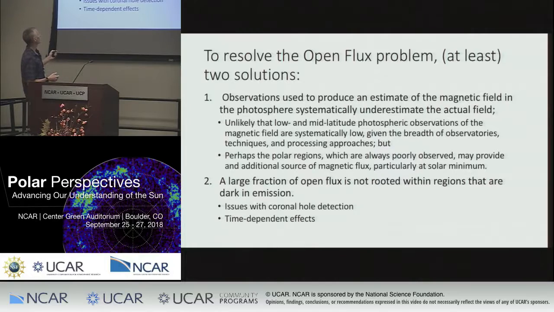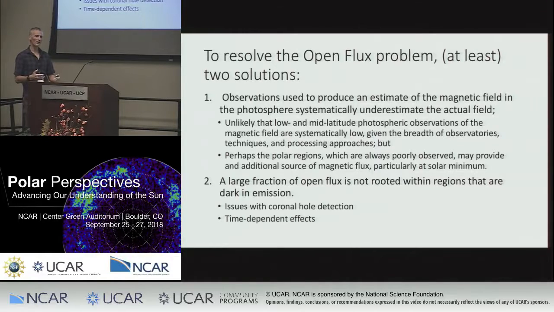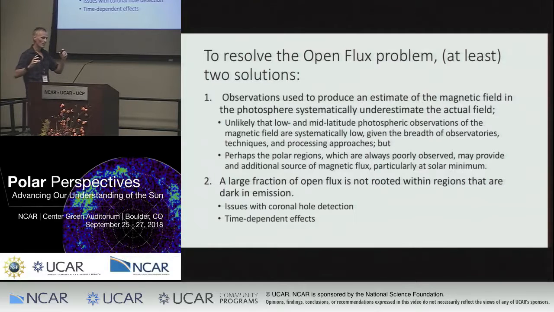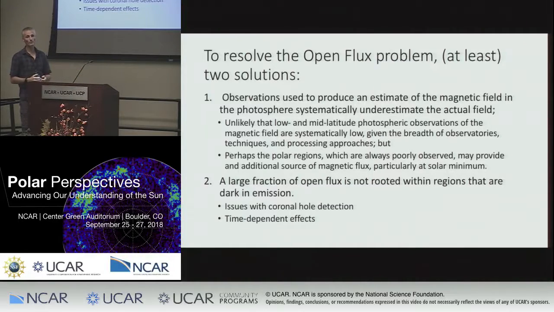How do we resolve it? Here are two ideas. One is that the observations used to produce an estimate of the field in the photosphere systematically underestimate what it is. We've known for a long time that what you call the magnetic field in the photosphere in a current map is often not accurate. Some people have taken correction factors from one observatory and applied it to a different observatory because it gave them the right answer at 1 AU. We obviously don't think that's right. At least for low and mid-latitudes, there's no conspiracy with all these solar researchers to have lower than measured values — they use lots of different techniques.